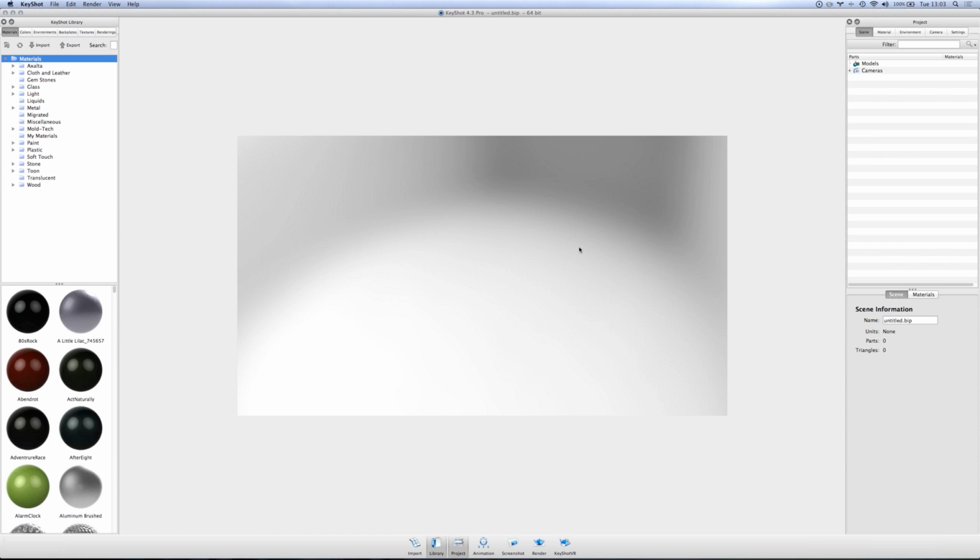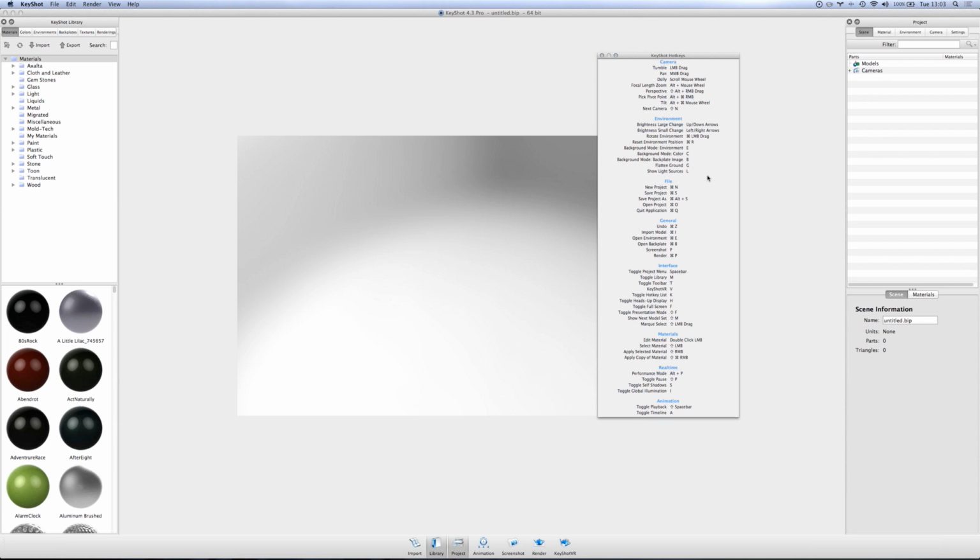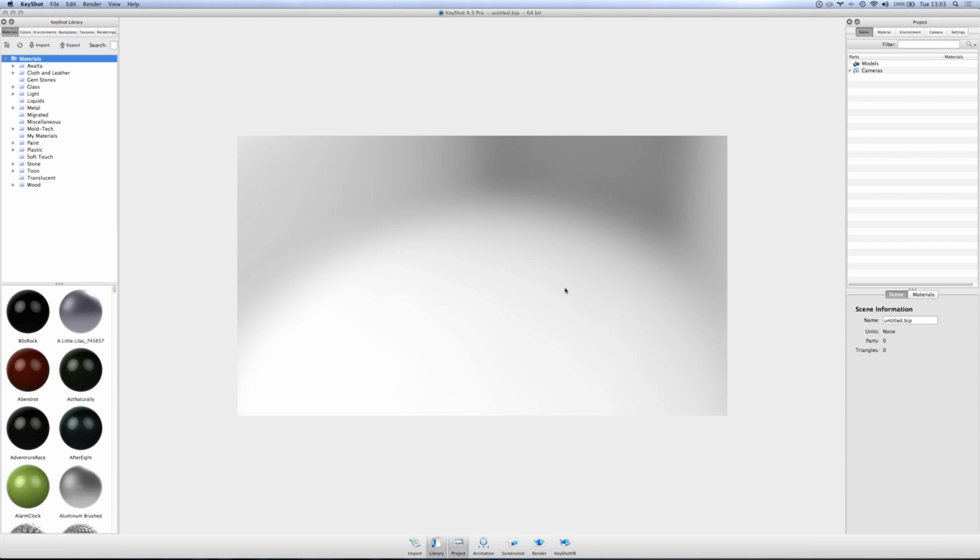You always know that you can hit the K key on your keyboard. And this is on Windows and Mac. It's going to bring up the list of the KeyShot hotkeys. So that's just K, hit that, and you can always see the hotkeys quickly. So for example, one handy hotkey that you can always use under render, you can get to it here, but you can always pause real-time render. You can get there by hitting Shift P. But for example, if you want to be able to work in whatever your 3D modeling application is, or Creative Suite, or whatever, if you just want to pause KeyShot, you can always do that just by hitting Shift P.